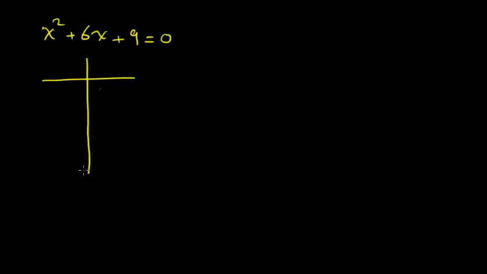Let's say we have x squared plus 6x plus 9 equal to 0. Again, we need to know what x is and what numbers multiplied together get 9, and if we add or subtract them, we get 6. So it might be confusing for some people, and there are other ways to do that, which might be easier for you personally. We can draw a chart for it and find the factors that give us 9 and 6.